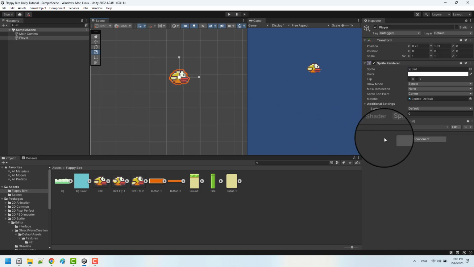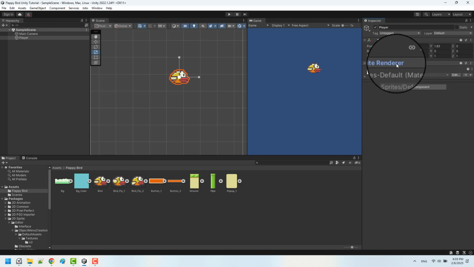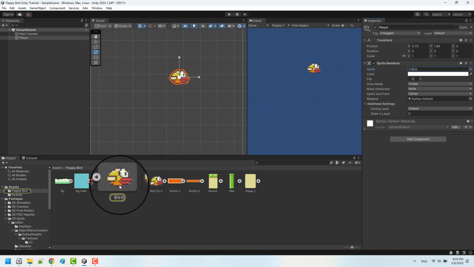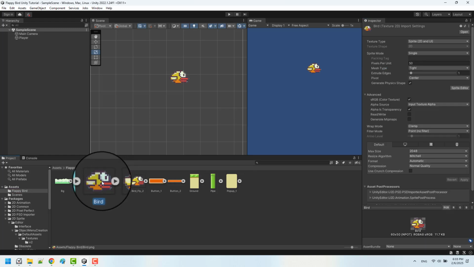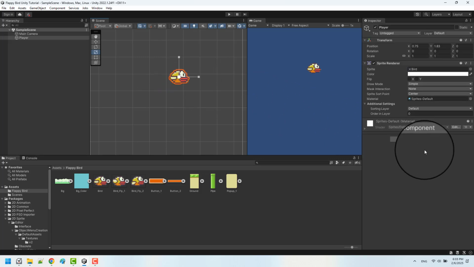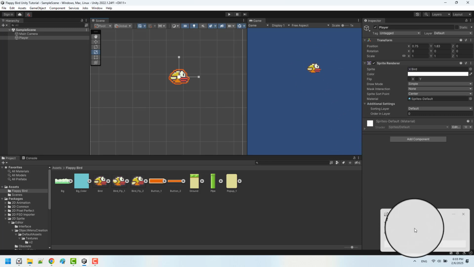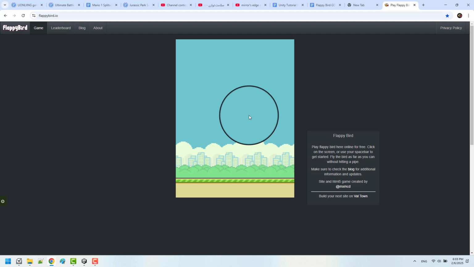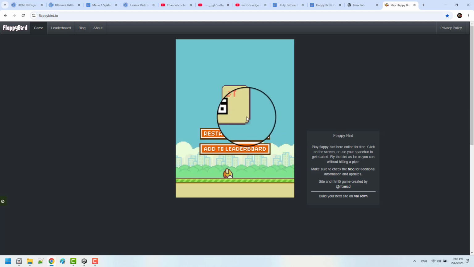So we have this sprite here, and what we want to do next is the Sprite Renderer component, which I added by Add Component. When I click here, the sprite selects, and here. So next thing I want to do is make this bird fall down. I want to make the bird fall down like in the game. As you can see, it falls down.